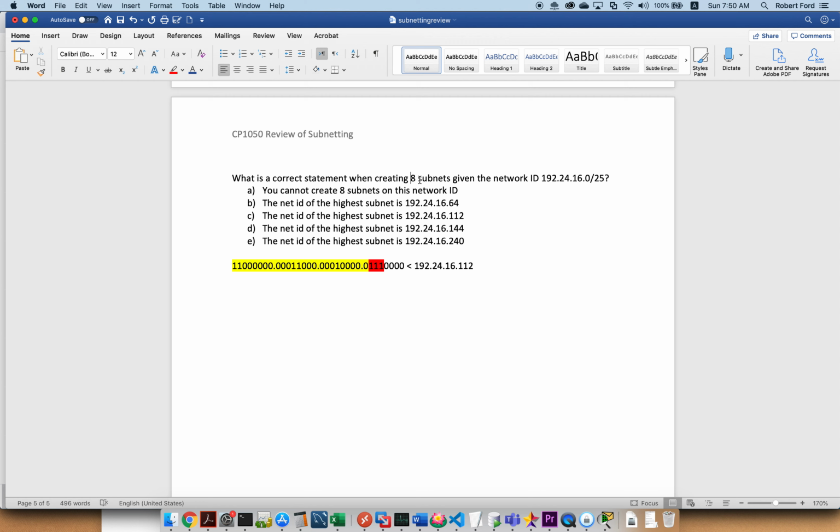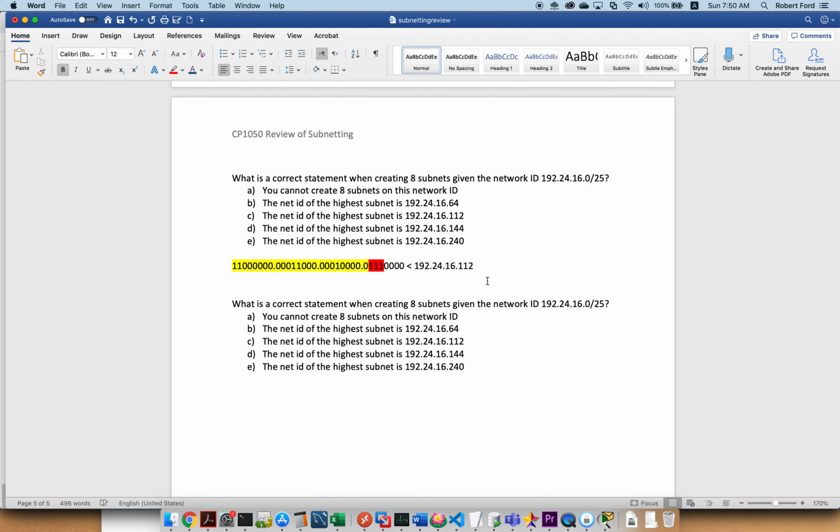Somebody did ask a question: what if I wanted, say, 9 subnets? How many bits do I use? Let me copy and paste this question down again. When creating 9 subnets, given this network, are any of these valid?